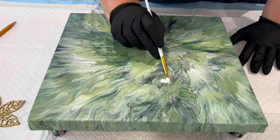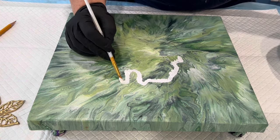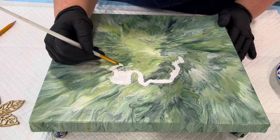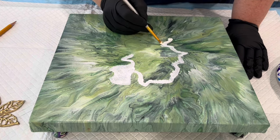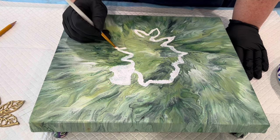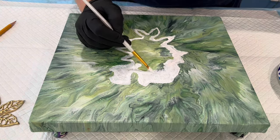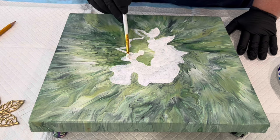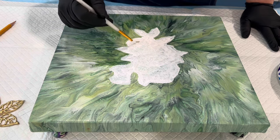This is just plain old Liquitex Titanium White. Now, if you've ever worked with pigments, you know that they are pretty darn transparent. And I did not want that green influencing the color of my pigments in any way, shape, or form. So I traced the stencil and am painting the inside white so that my pigments will have a nice white neutral background to go onto. They won't be influenced by the green at all, and they'll be pretty, pretty pink.